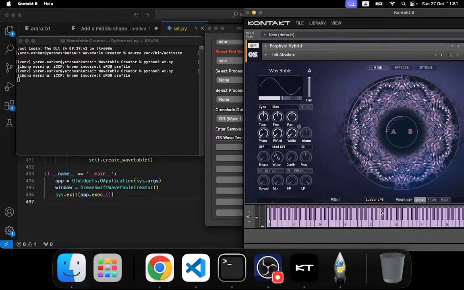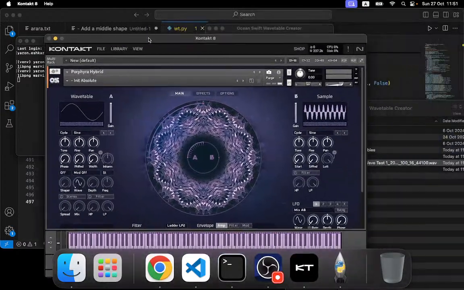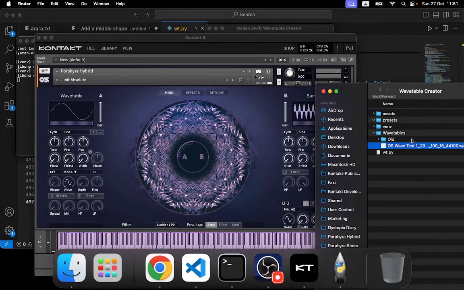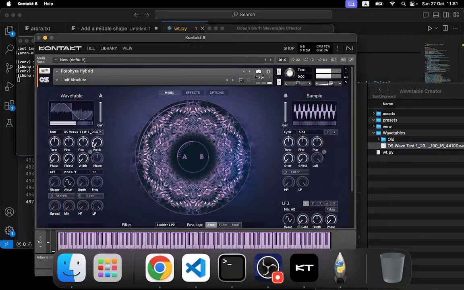Okay, so now we're at the init preset. And if we go here, we do have our wavetable. Nice. So it created it. And let's throw it in. So it should morph from a sine to a crunchy-ish sine to a crunchier square and back to the sine.